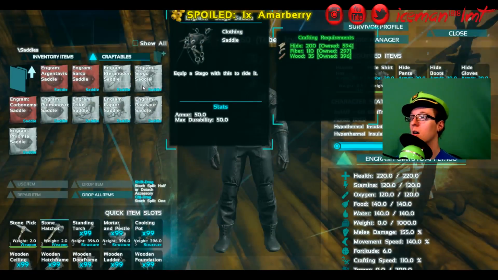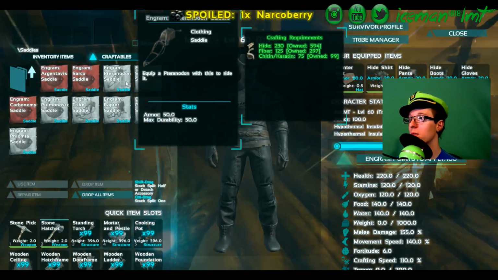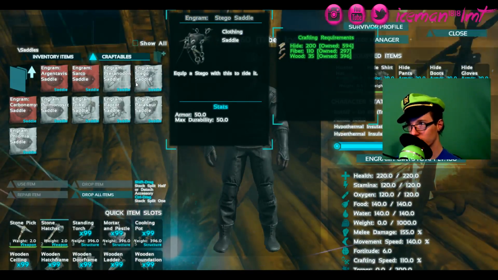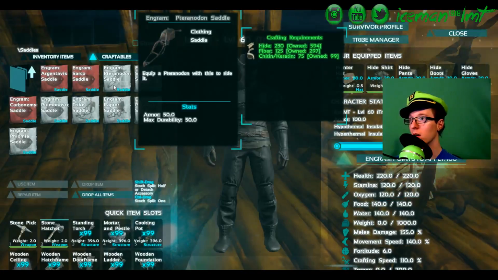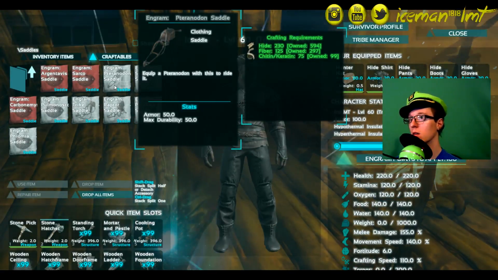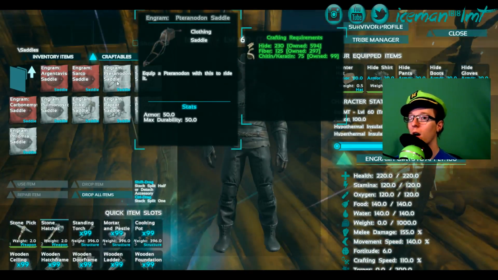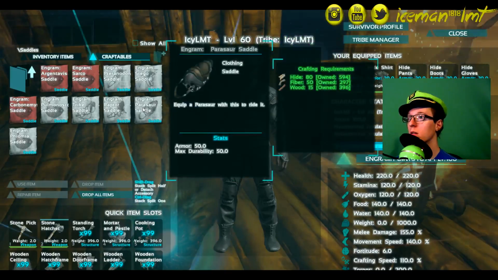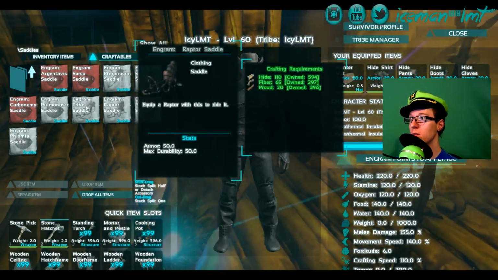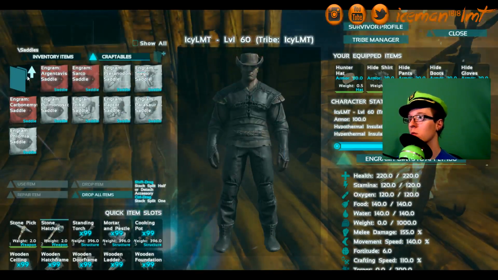Saddles. Guys, so much stuff. Oh my gosh. Got a Stegosaurus saddle. A Petrodon saddle. Oh, that's the flying one. I can do the flying one. I can tame a raptor saddle. Oh, this is going to get good. This is going to get good real quick.